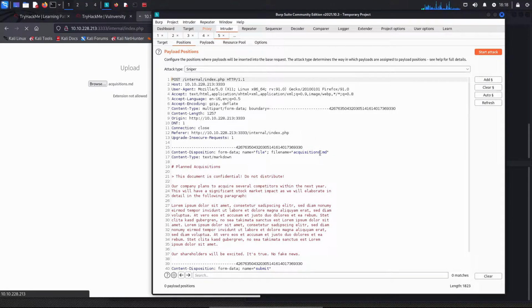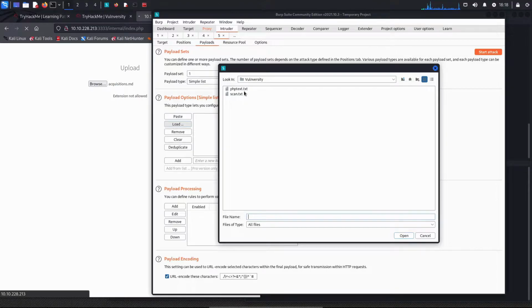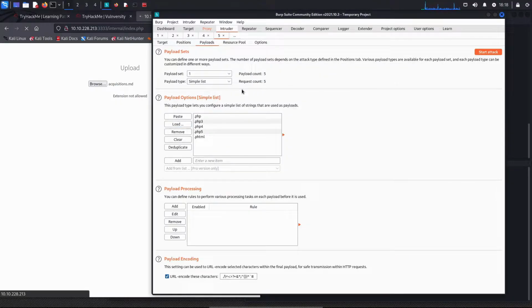And what we want is just to select this part, because we only want to find out the extension that's going to be accepted. So we're going to add this part, and as payload we're going to load the file we just created. That's the PHP text file, and we're going to start the attack.